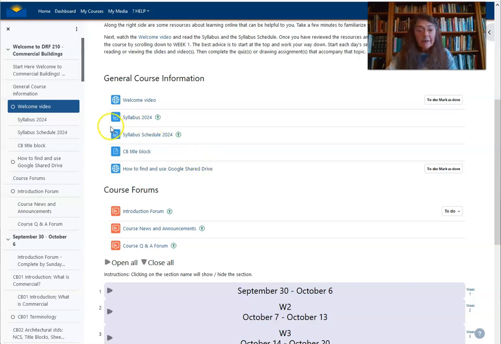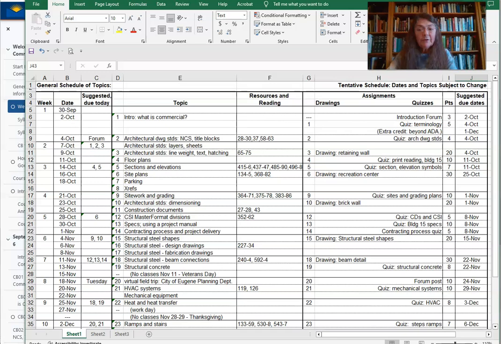All right. Now let's look at the schedule, and I've put it on an Excel spreadsheet that looks like this, just to keep it sorted. So in the first couple of weeks here, week 1 and 2, we're going to look at drawing standards for architectural drawings. Also in the first week, the only assignment that has a, oops, I messed up on the date.